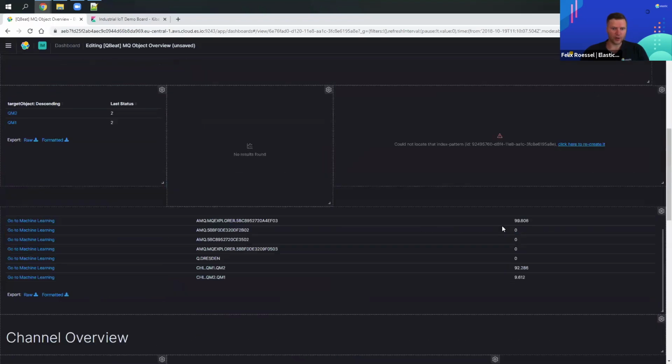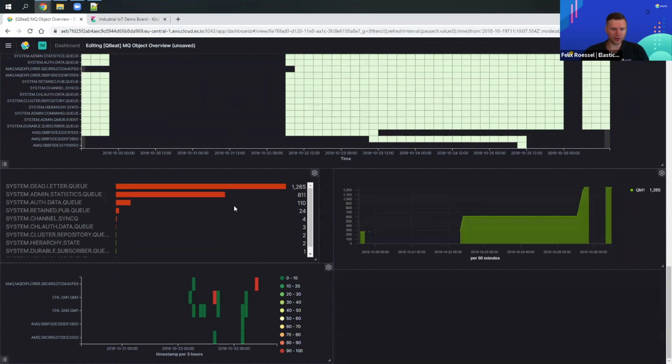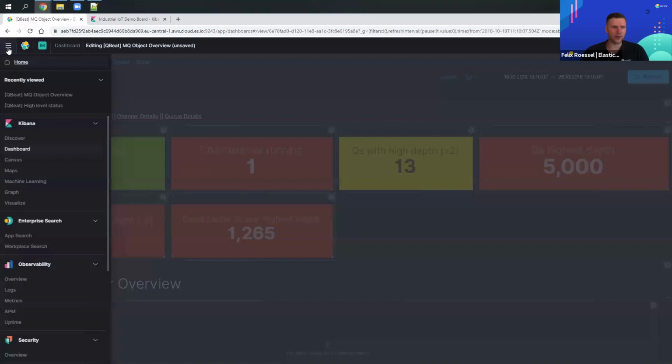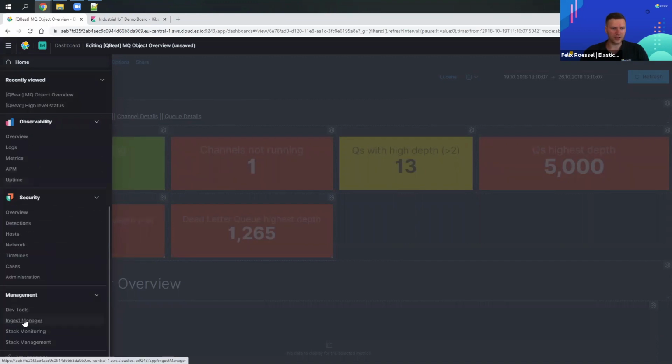Yeah, so I think there's nothing more new that I can show you here. But I promised you, I have 3 minutes, so there is another thing I would like to show you, which is the detection engine in security. If you're not familiar with security use cases, there is a detection engine.